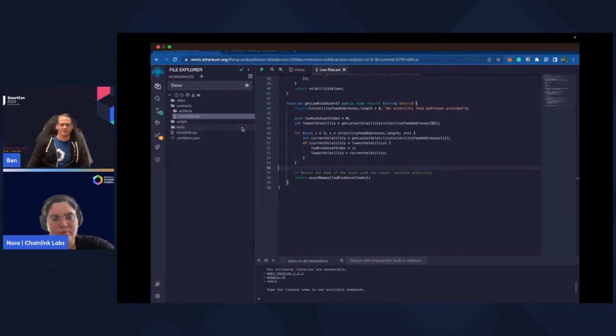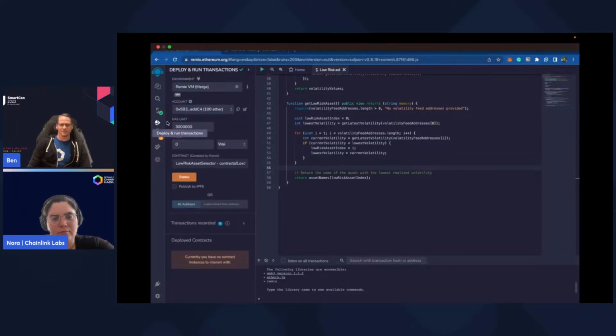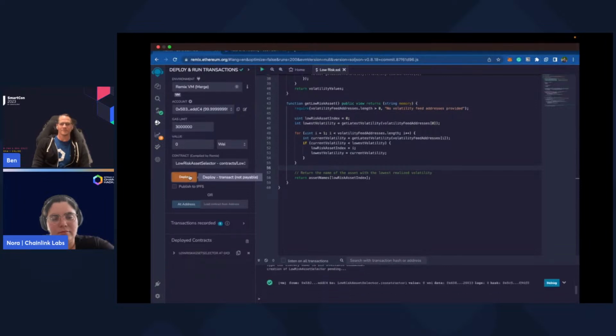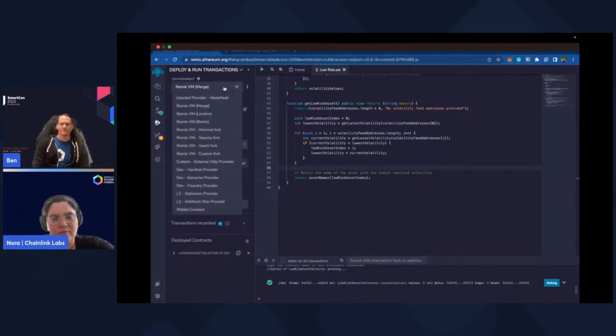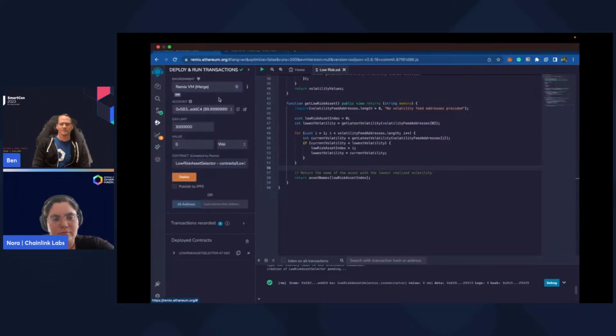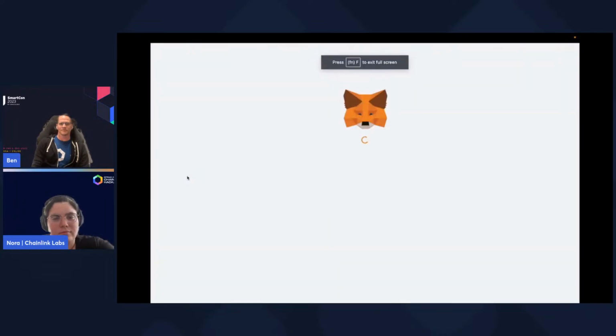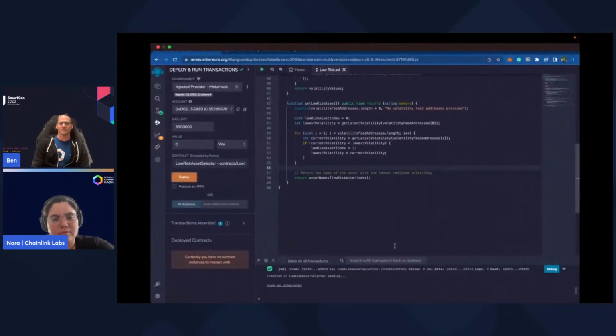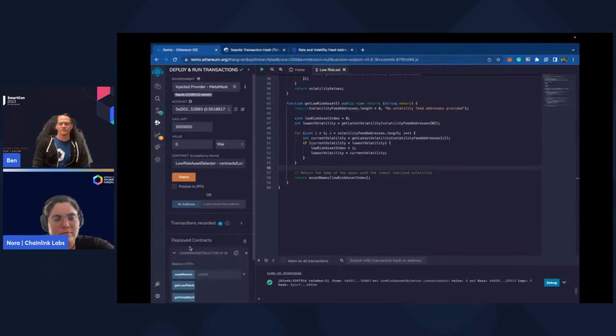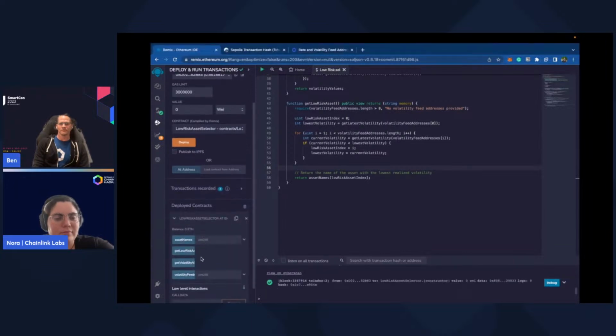First of all, I'm going to save this. I'm going to come here and deploy this contract. I'm going to use injected provider here so we can actually see this happen in real time. I'm going to confirm this using MetaMask. Wait for a little bit, and very soon we should see the deployed contract populate this bit here. Also, now it's being populated.